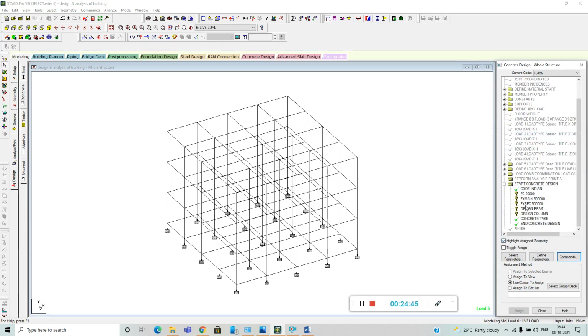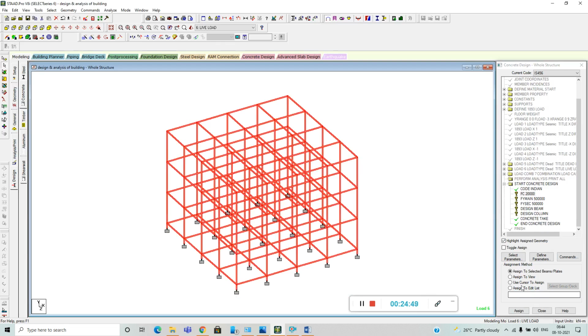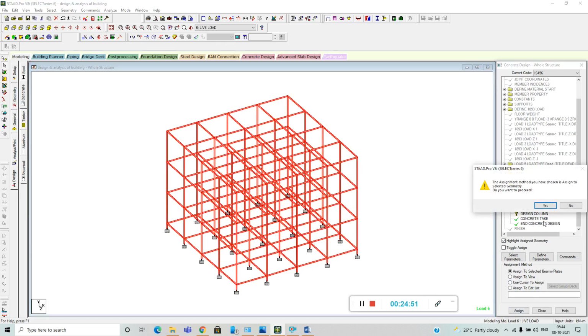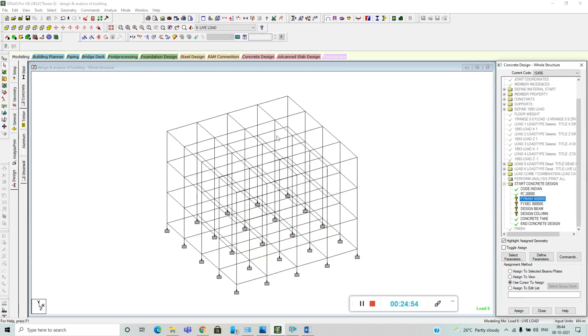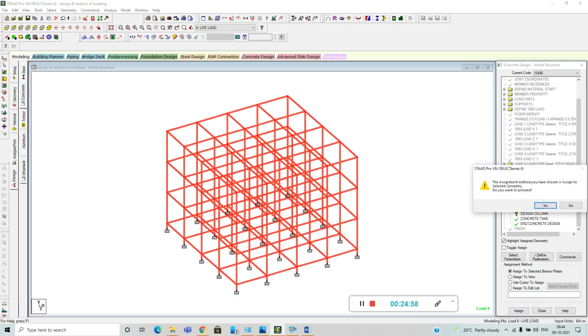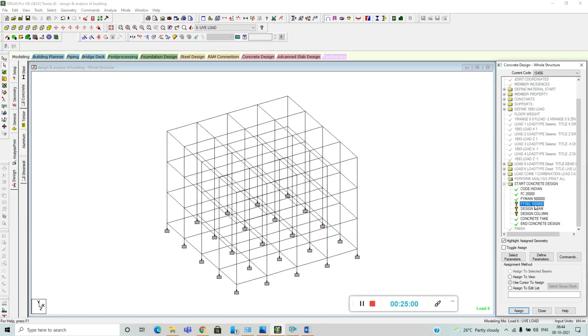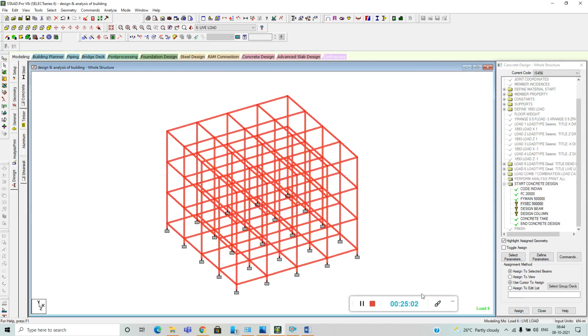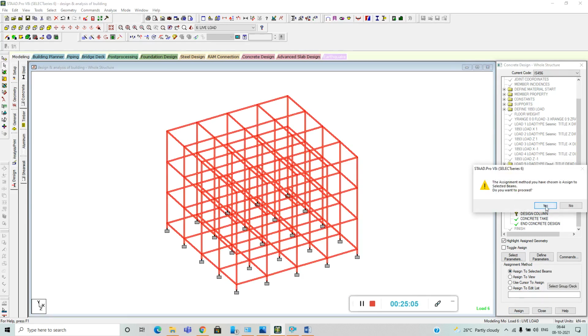First of all, we assign this M20 to the whole view, and assign to selected view and assign. Fe500 also, assign to view, select geometry and assign.